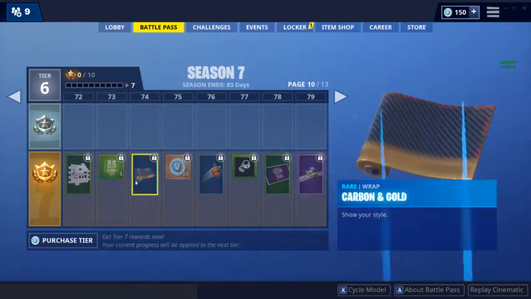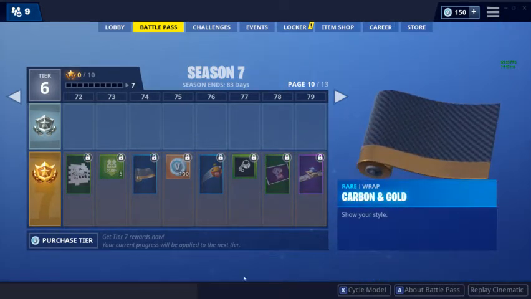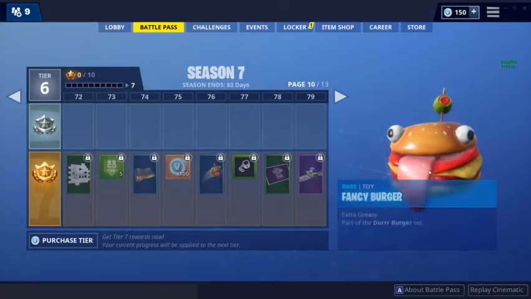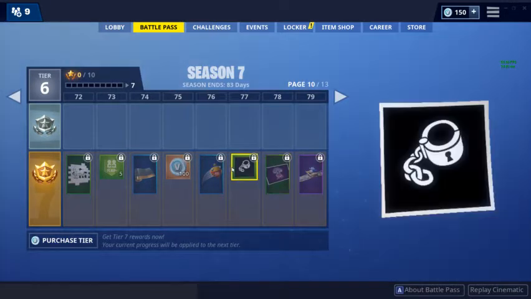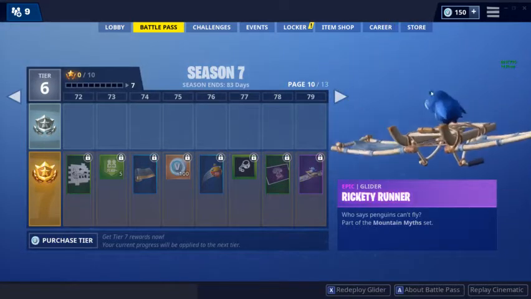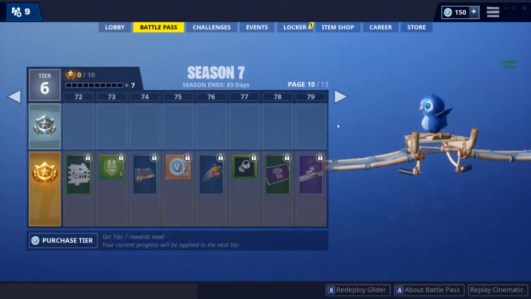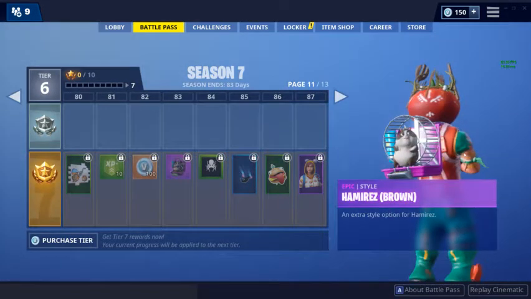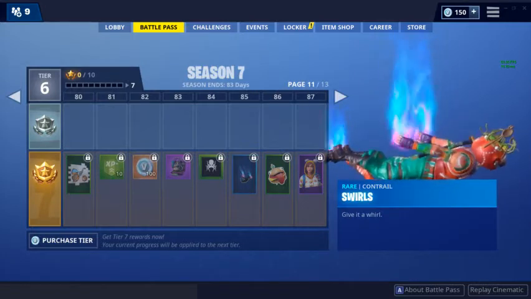Okay. So we got a carbon and gold. We got a Dirt Burger toy. So we have now the Tomato toy, but now we have the Dirt Burger toy. Dark Llama version screen. That's pretty cool. Now we got the Rickety Runner. I like that glider. That's pretty cool. We got another hamster. We got swirls.